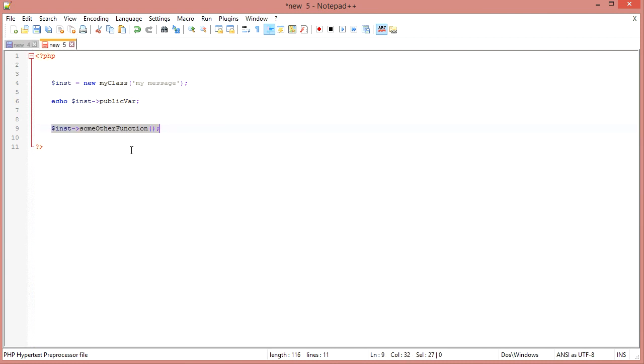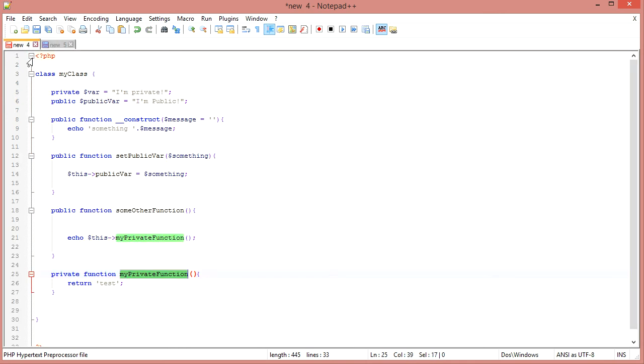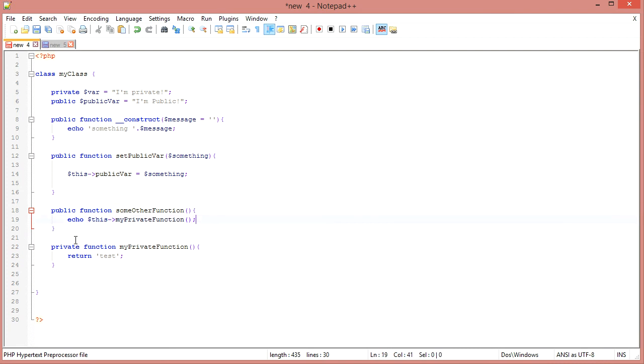What we couldn't do, we couldn't do this. That wouldn't work because that's a private function. So what will happen? This will run this. This then runs this function, and then in this function it would simply return test. Notice in here that you can have functions above and below each other, and the order that you put your functions within the class doesn't actually matter because of the way that it works. That's good, but typically you'll have a constructor at the top, like so. So that's kind of how you set up public and private functions.